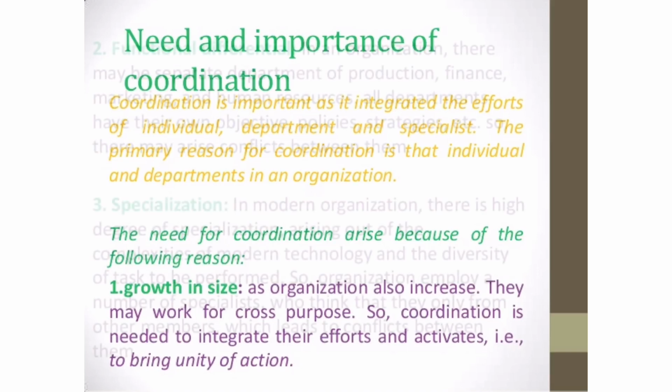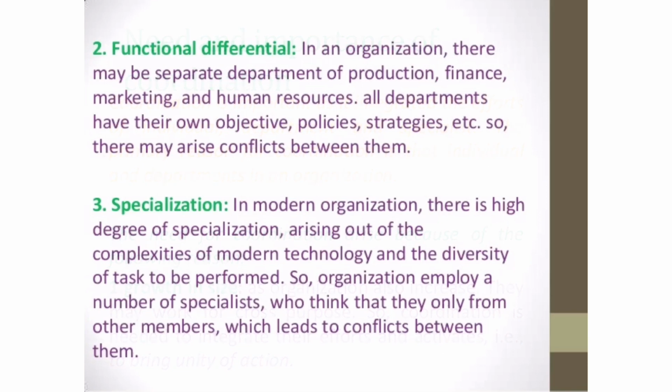The next heading is functional differentiation. The functions of an organization are divided into different departments, sections, and divisions, and each department works in isolation by giving more importance to its own objectives. But in actual practice, these departments are interlinked and interdependent. In every organization, it is so. So, there is more need to relate and bring them together so that the organization's people feel they are one part only. Hence, coordination is needed to minimize the differences among the different departments.